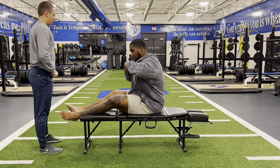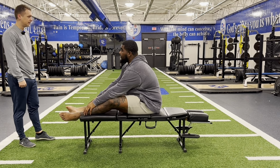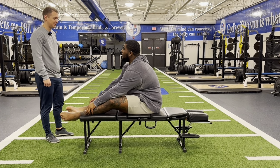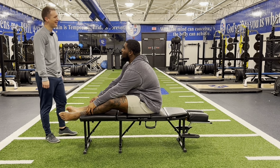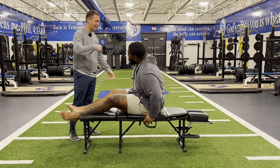How did hips feel after last week? Really, really good. How long did it last for? I've done everything we did every single day since. Oh, nice. I know you've got that memory where you'll just go at it. Yes. Well, let me check out hip range.